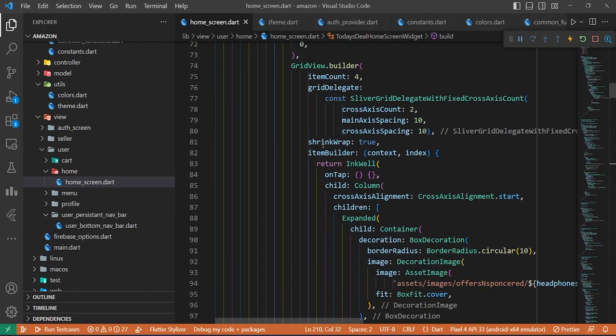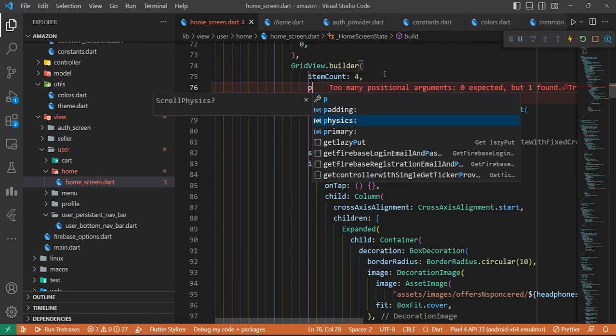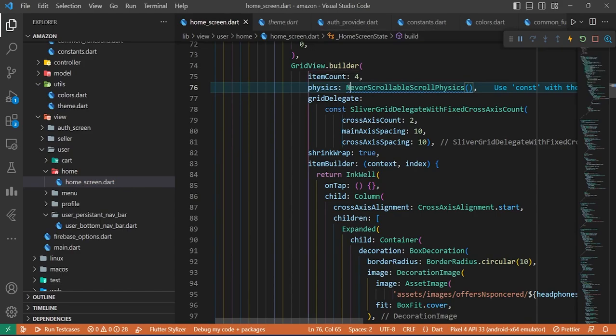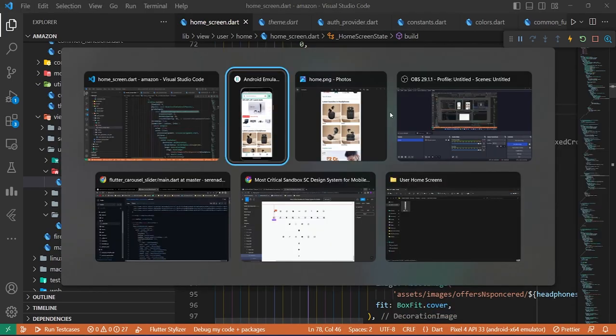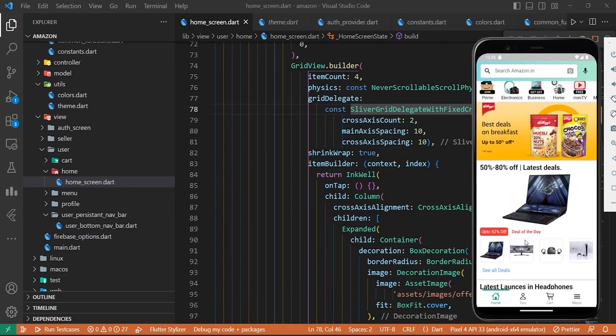And same goes for this one, NeverScrollableScrollPhysics. Okay. Now, this implementation is done.